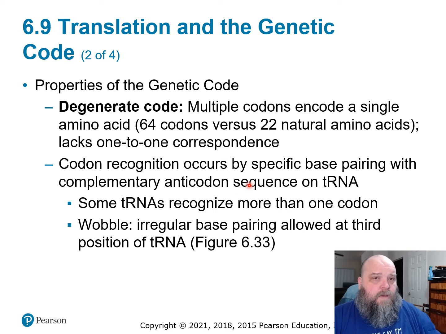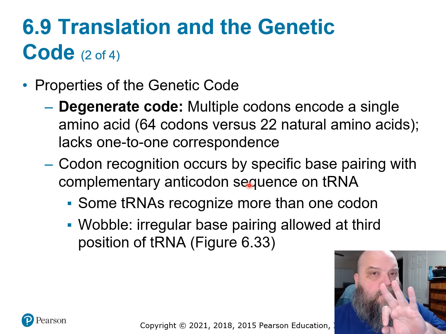So what's interesting is if you go back and you look at that table, your UA, CCG, CCA, it's either going to call for the same amino acid, or if it's calling for 2 amino acids, with that one change at the 3rd nucleotide, the amino acids that are different are still going to be closely related. They're still going to be acidic, or they're both going to be basic, or their shape's going to be close enough that it's not going to interfere with the structure. They call this wobble.